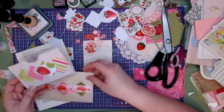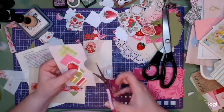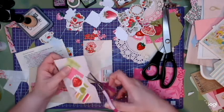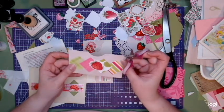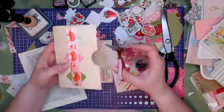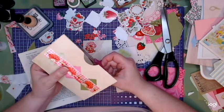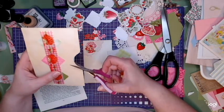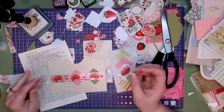So I got the 3 items pretty much done, but then I decided I would kind of just play around with them a little bit. Went ahead and dulled the edges of the thumb tucks in the pockets. They just seemed a little bit abrupt, I guess. So I like that.